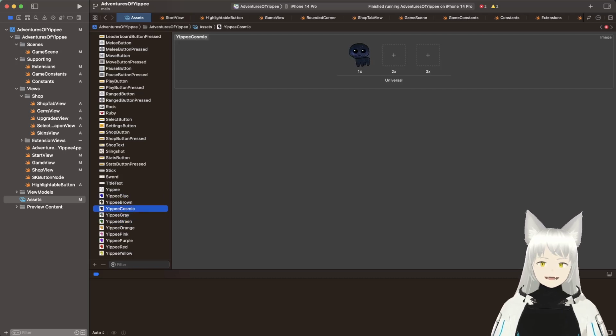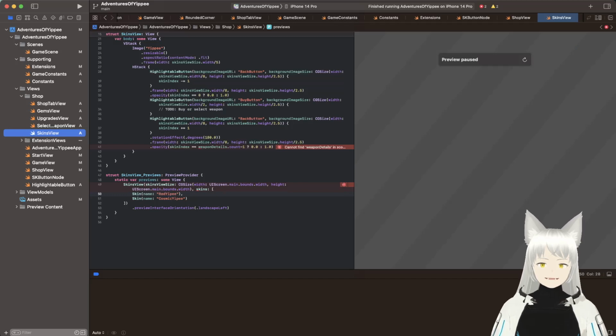Got this cosmic one. So for the different solid colors, I want them to be part of the same view, but you just select little dots to choose between the colors. Then you use the arrows to go between the color ones and then the cosmic one. And I'll add some more too. But yeah, that's what I'm planning for this. Yeah, that should be alright.